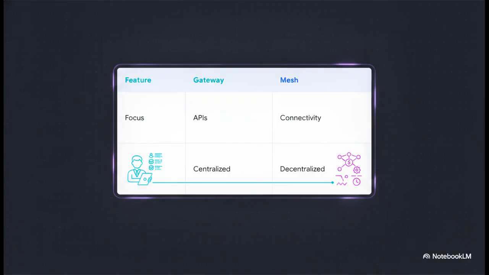Think of the API gateway as a business-aware manager. It understands concepts like users, billing tiers, API products, and it's totally centralized. The service mesh, though, that's a business-agnostic infrastructure worker. It has no clue what a billing tier is, it only understands service endpoints, retries, and network latency. Plus, it operates decentrally, meaning it injects sidecar proxies right next to every service. And the best part? That requires zero changes to your actual application code.